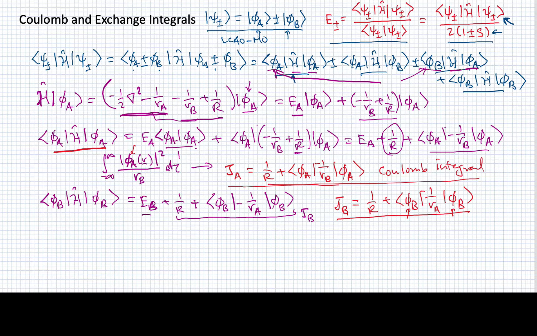This is part of what we need to do, but there's another piece. I have specifically looked at elements where I've got the same orbital on either side of the Hamiltonian. What if I have a different orbital on the other side? Instead of closing this with phi sub A, what if I closed it with phi sub B? So I'd have phi B H phi A. I need to take this result now and left multiply by phi B.